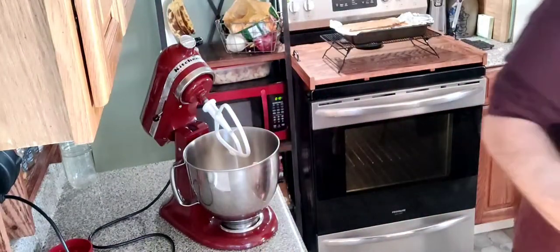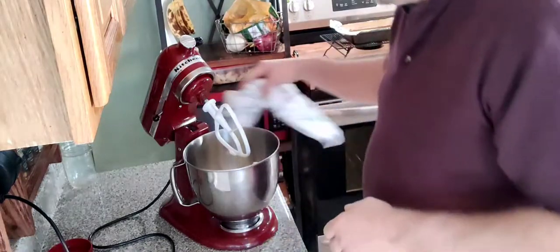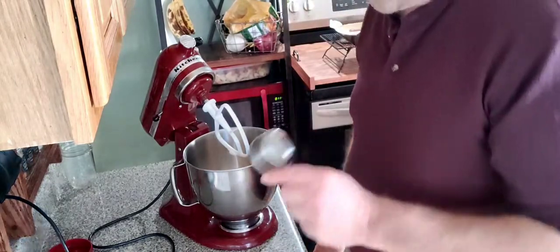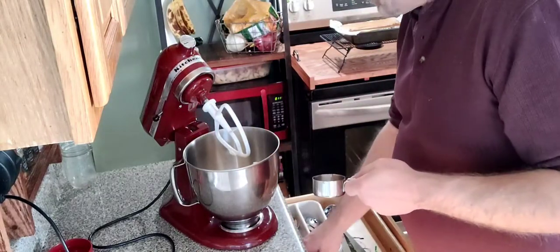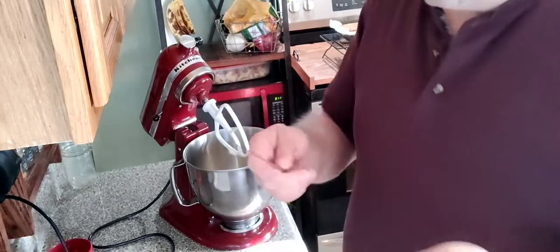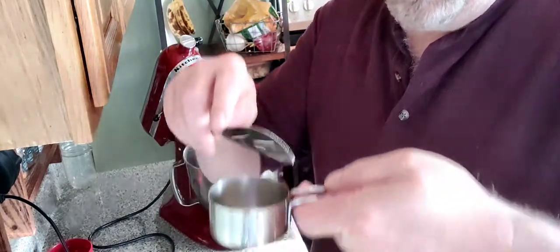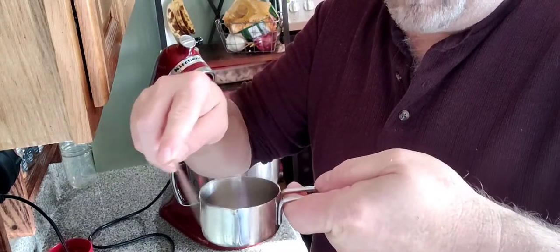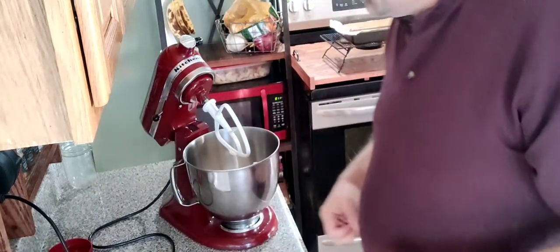Yeah, if you don't have a scale, get one. But if you don't, it's okay. Just level it. Let me show you this real quick. And this is, I don't think it's a half cup. It's a third cup. But if you're going to use just measuring cups, you reach in there, you scoop out what you're getting, take a butter knife or a knife of any kind, but butter knife preferred, that way you don't cut yourself. And you're going to stick it on the edge, and go across, and remove any extra that's on top, that way you have a level cup.